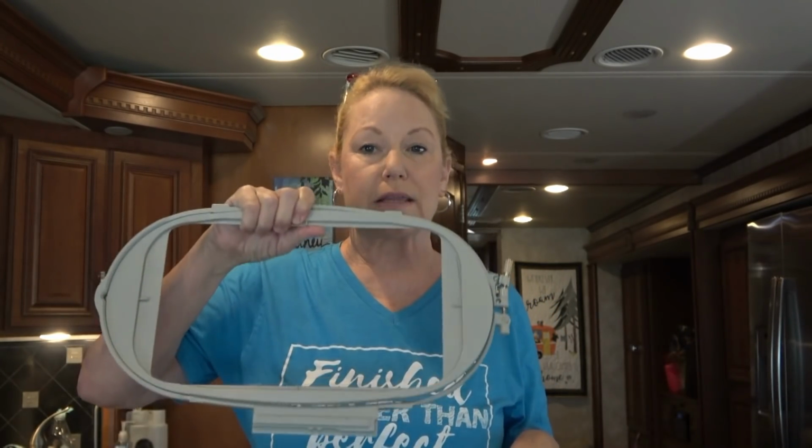I am just using the font that is already inside of my Brother NQ3700D combo sewing and embroidery machine, and I'm using the embroidery module of it. So I just wanted to show you how I do this. My hoop size is a 6x10. It has smaller hoops that come with the machine, but I didn't bring those. I only brought the 6x10, and I did not bring a grid. So I've got to figure out how to get that placed, how to get it level, and how to get it exactly where I want it to be.